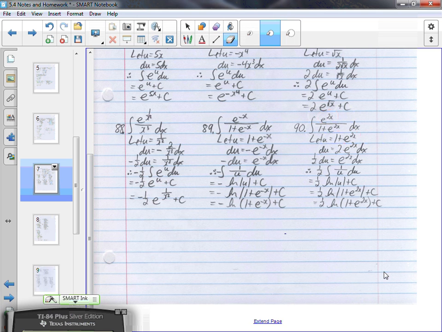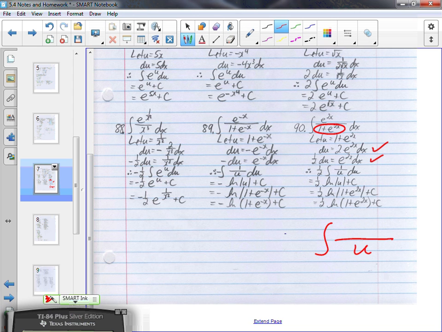So let u equal 1 plus e to the 2x. Then take the derivative to get du, so that's 2e to the 2x dx. All right, which is awesome, except for the 2. So 1/2 du equals e to the 2x dx. And I'm in business here, okay? Here's how I made the substitution, all right? That is u. That is 1/2 du. And that's how I get the substitution.